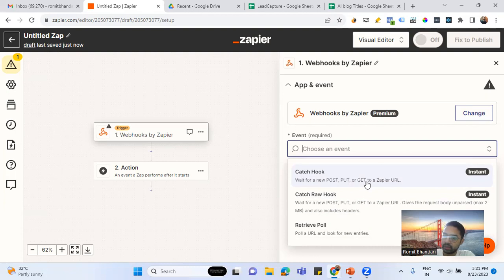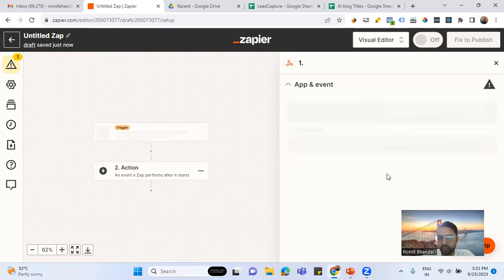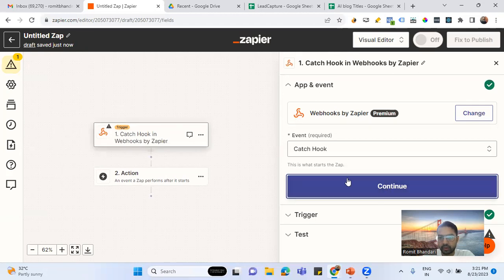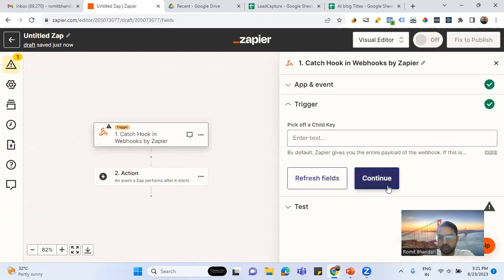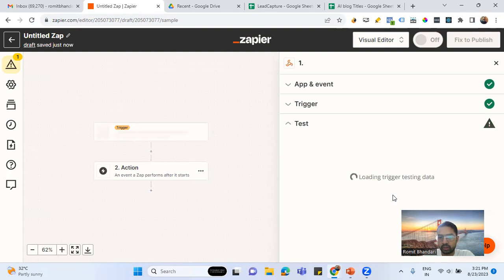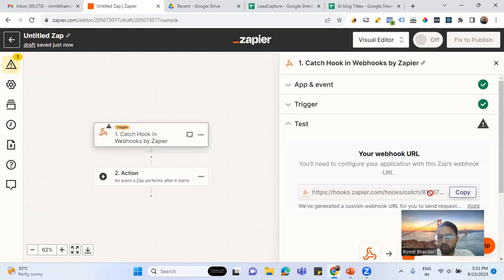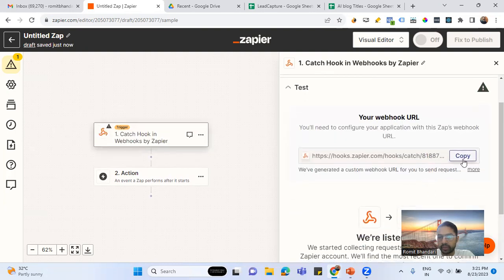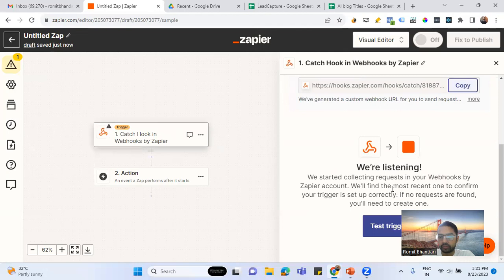So we will be calling the Zapier URL from Botpress. So the event is catch hook, and I'm clicking on continue. This you can ignore. Then it would give you one URL, the Zapier API URL, which you need to copy.